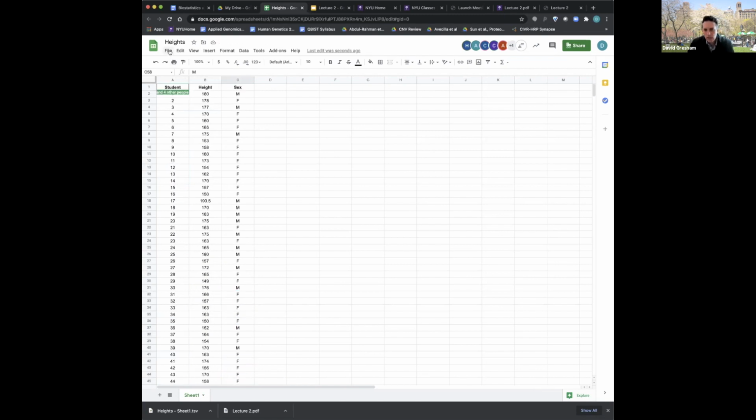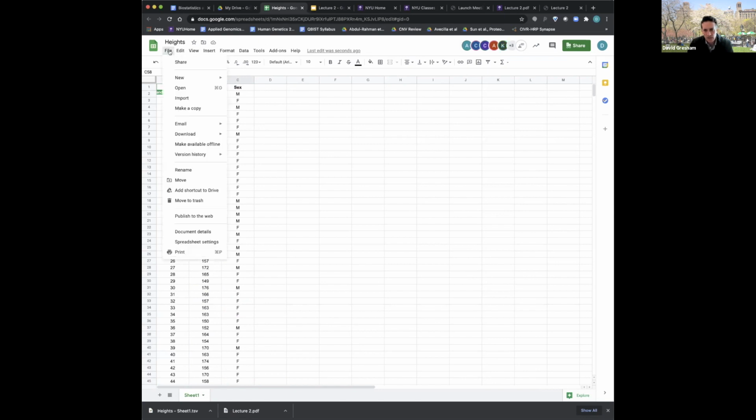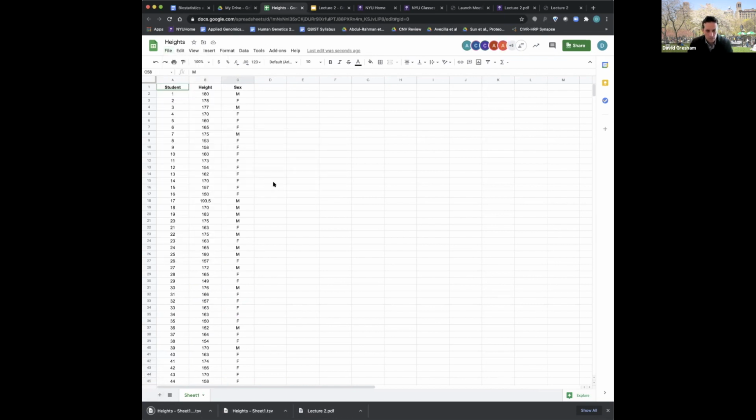Now what I want to do is download this as a text file that can be read into R. To do that, I'll go to download, and I'll download it as either comma separated values or tab separated values. Why don't I do it as tabs? Okay, now you can see down here that this has been downloaded. And here's a key thing that maybe many of you haven't had to worry about before, which is where are the files on my computer? Knowing where they are turns out to be really important. So in this case, on a Mac, I can say show in Finder, okay? Now I can find that. Whatever you've done on your computer, you need to know where you downloaded it, okay?